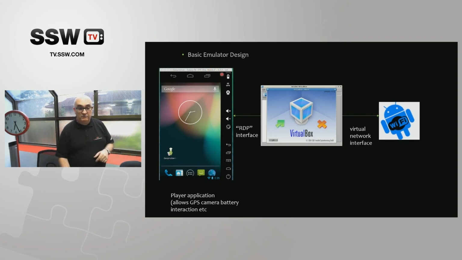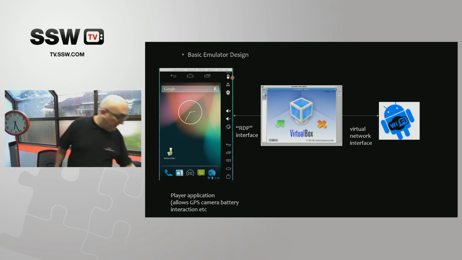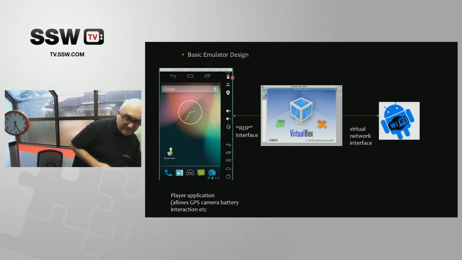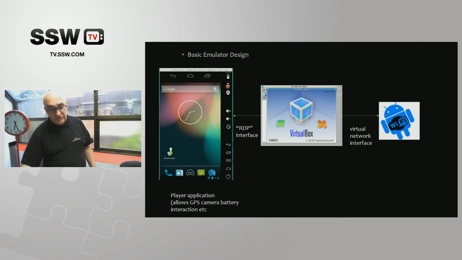So the player will show that application, but in addition to just showing the application, you'll see that we have some various controls to inject battery level, so we can simulate low, high battery and be able to see if our application behaves accordingly, like with Outlook. When the battery gets below 10%, it stops polling. So you test issues like that. You can also use the GPS option to make the emulator appear to be somewhere different, which is what I will do for this application.